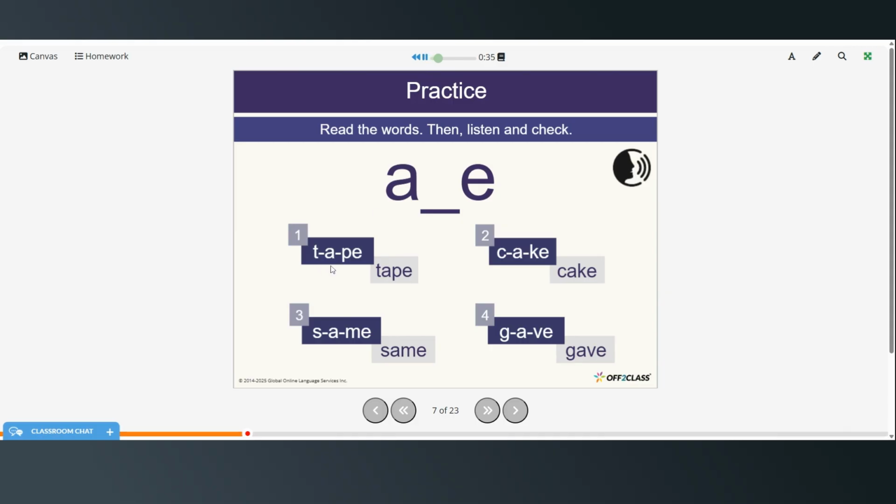Tap, tape. Cak, cake. Sam, same. Gav, gave.